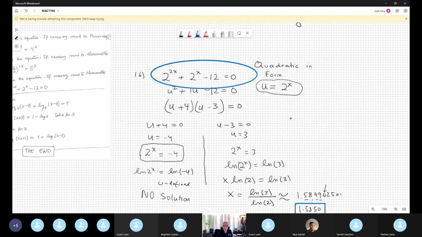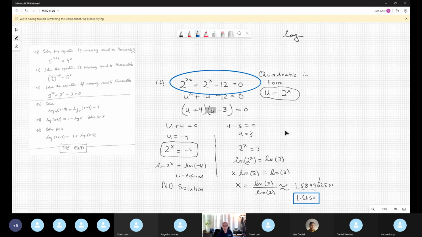Solution is 1.58, 50, of course approximate. So you see, what is the exact answer? Well, the exact answer is expressed like a logarithm, like that. But nobody understands very well what that means, at least quantitatively. You know, is it small, is it big? So I put it in the calculator.